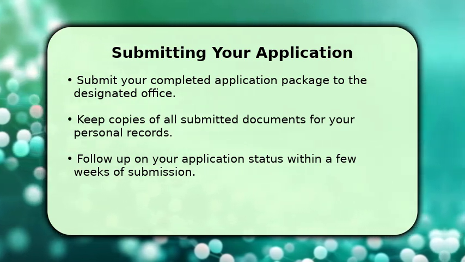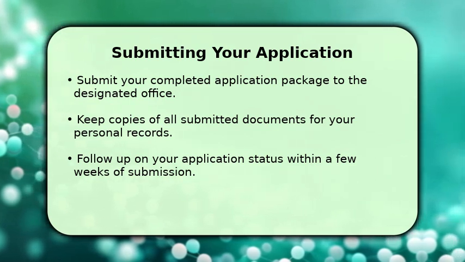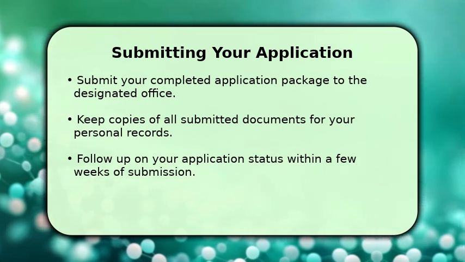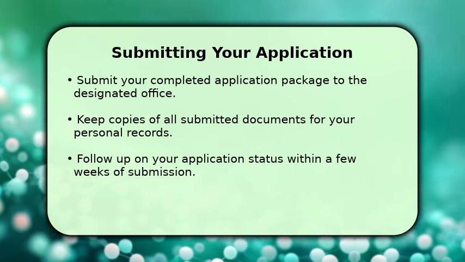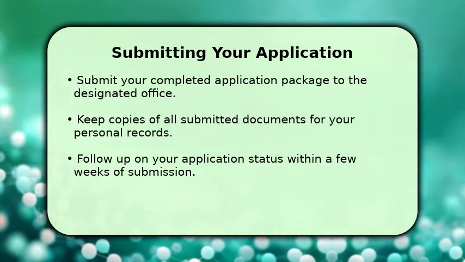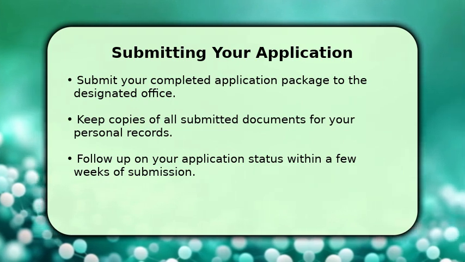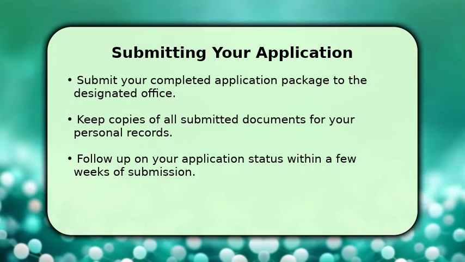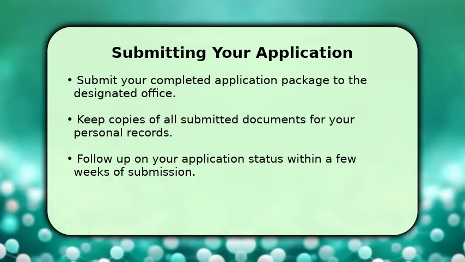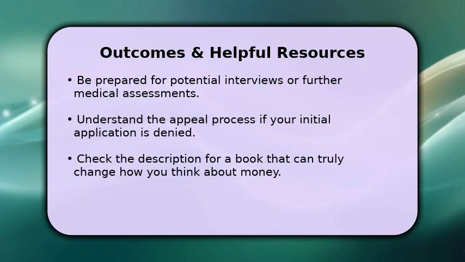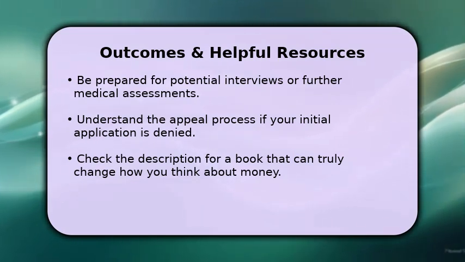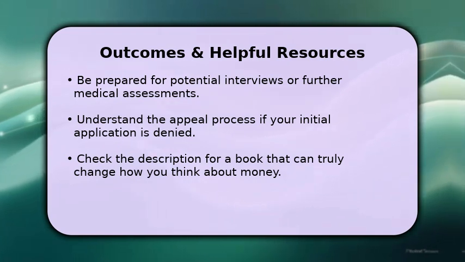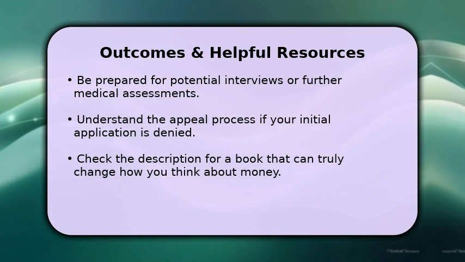Make sure to send it to the designated office, either in person or via certified mail. It's highly recommended to keep copies of every single document you submit for your personal records. This will be invaluable if any questions arise later. Finally, plan to follow up on your application status within a few weeks to ensure it's being processed correctly. Once your application is under review, be prepared for the possibility of interviews or additional medical assessments. These steps help the agency fully understand your situation.